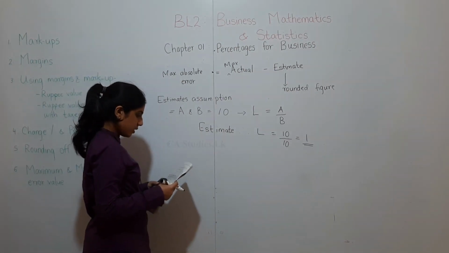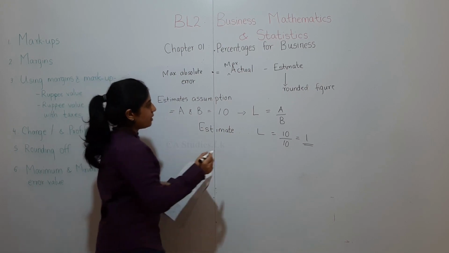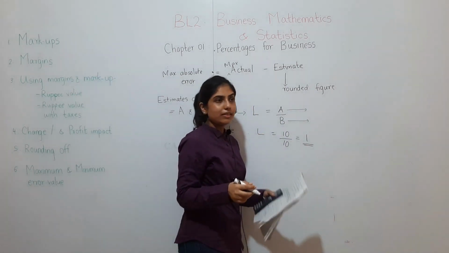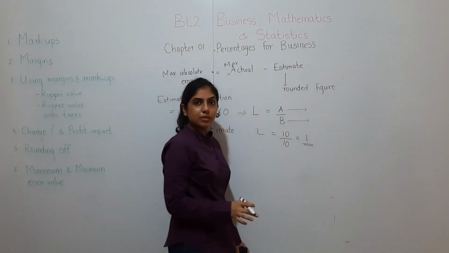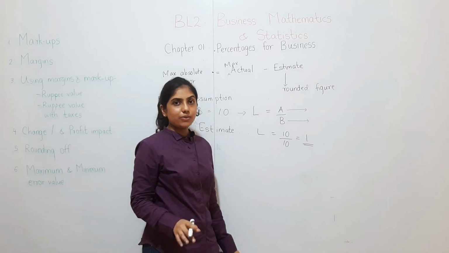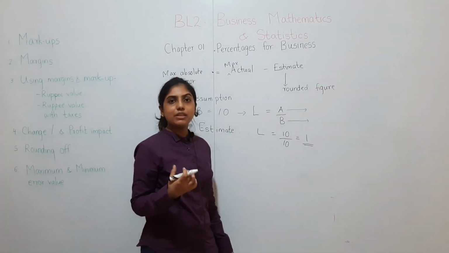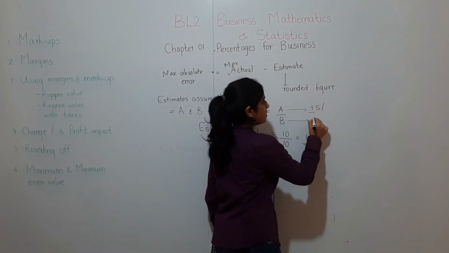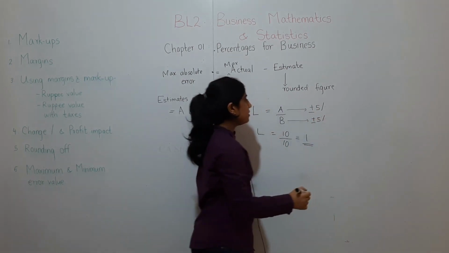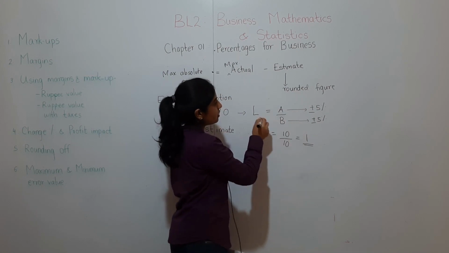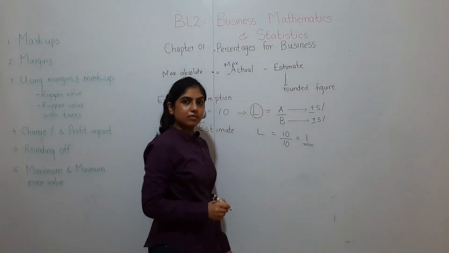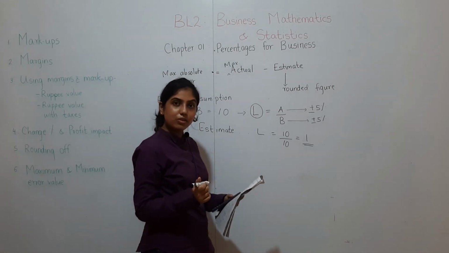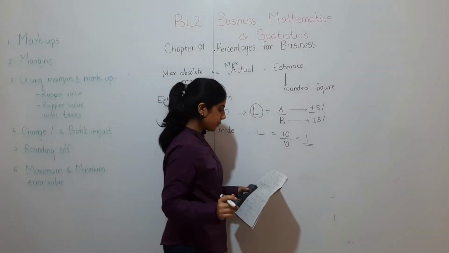Now they are saying A and B have been rounded to plus or minus 5%. They gave the variables' maximum and minimum error values. Actually it is not in values, they have given it in percentage. So A is maximum 5% or minimum 5%, and B also maximum 5% or minimum 5%. They want us to find the percentage error for L, the maximum absolute error. They are asking the maximum rounding error in the liquid, and liquid is L.